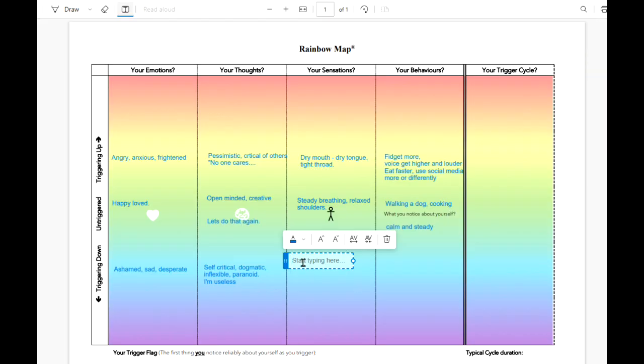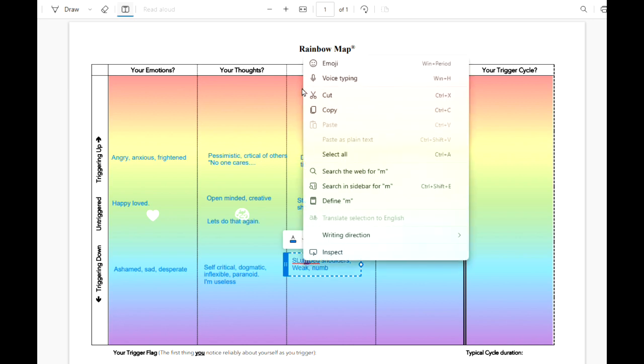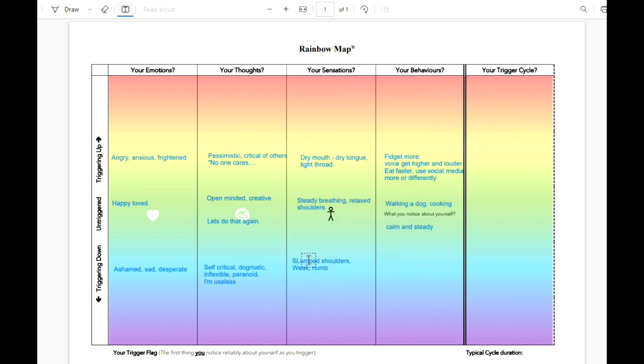So we can write down whatever fits and helps you describe what you experience yourself. Maybe you just feel weak or numb. I will just try and get that spelt correctly. Slumped shoulders. And then moving across onto your behaviors.